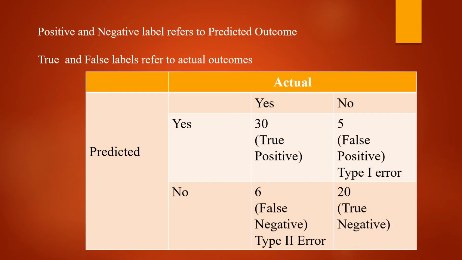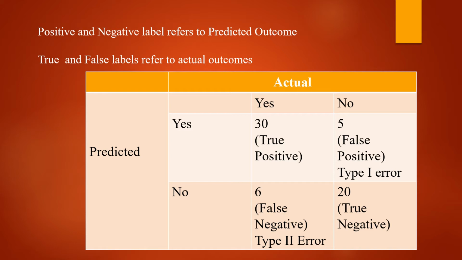Over here we have two errors. We have type 1 error and we have type 2 error. The first one is type 1 error, that is 5, that is false positive. We are rejecting the null hypothesis when the hypothesis is true. The person actually does not have diabetes, but the model predicts that that person has diabetes. This is the heinous situation. Unnecessarily, this person will be administered insulin. There will be a wastage of resources.